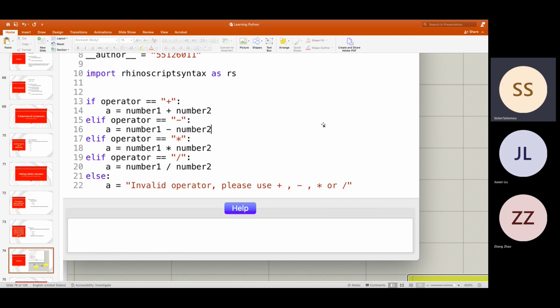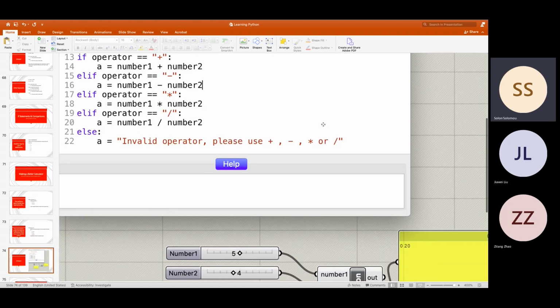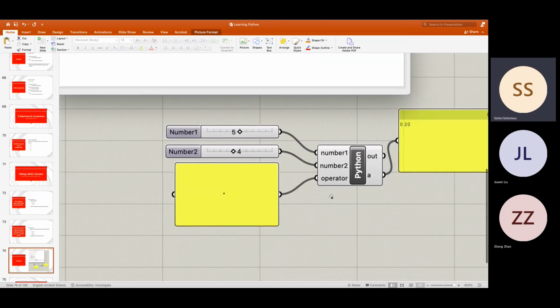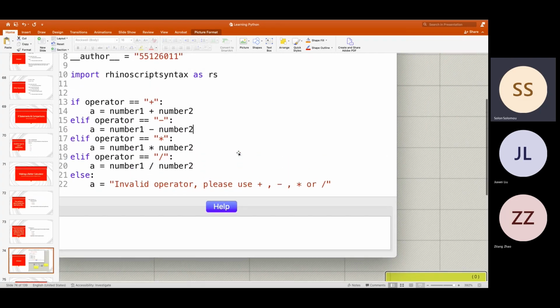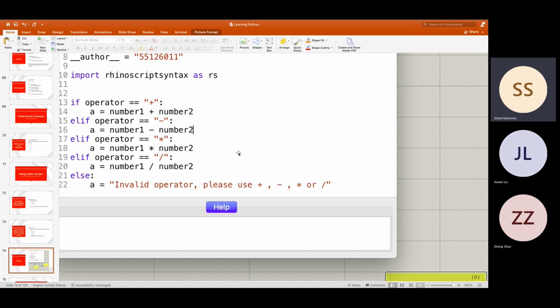So what have I done? I created 3 variables, number 1, number 2, and an operator. This is multiplication. I put this as a string type here. These ones are integers. You can make them floats if you want to add decimal points. And if we go up, if my operator is exactly the same value as a plus string input, then the answer would be the first number plus the second number.